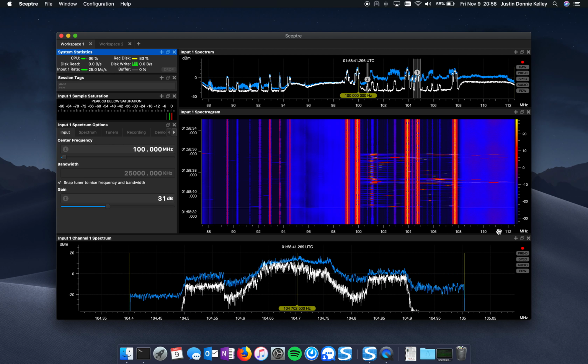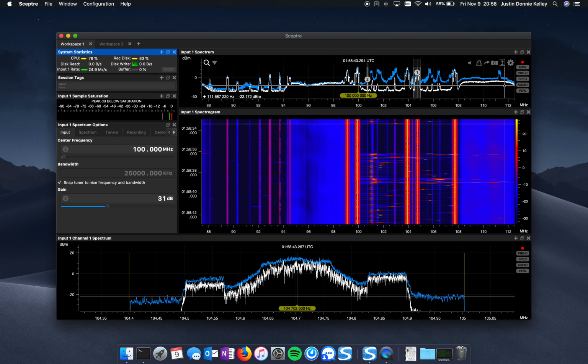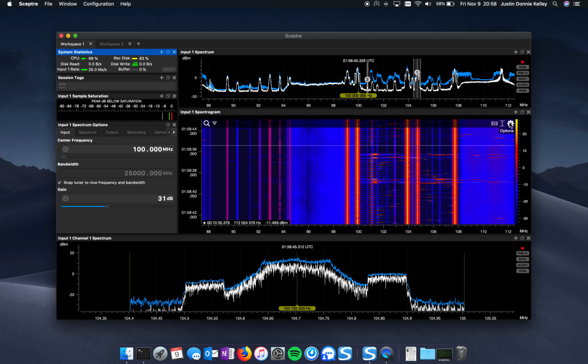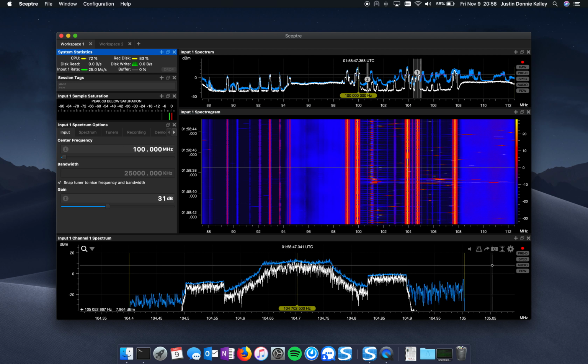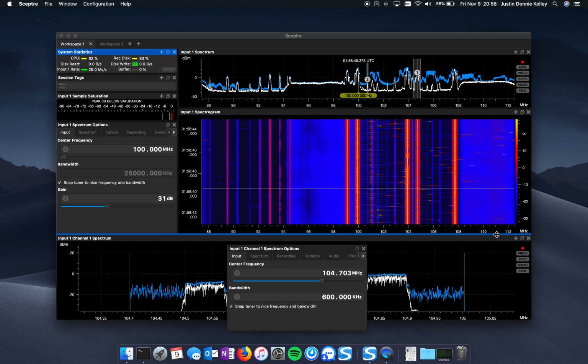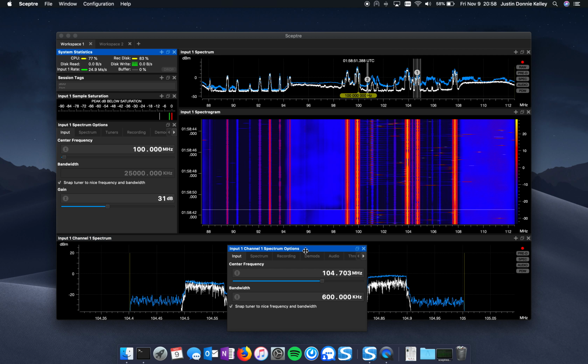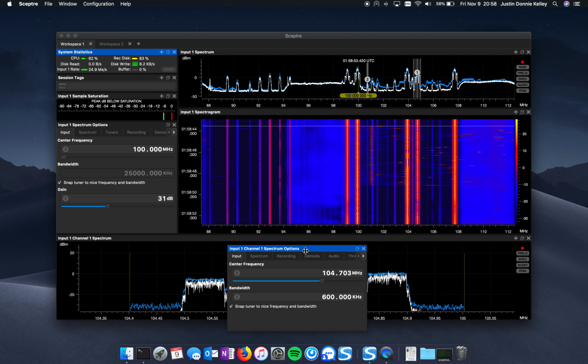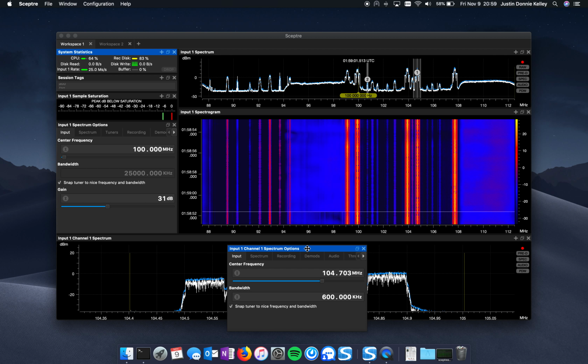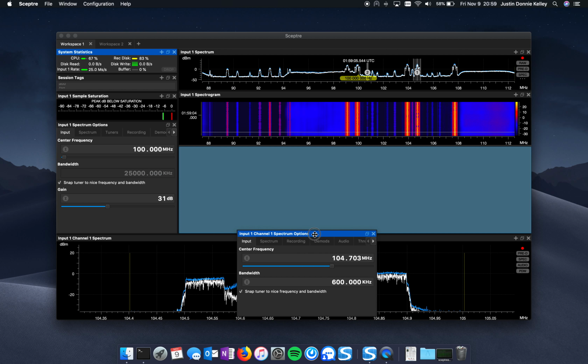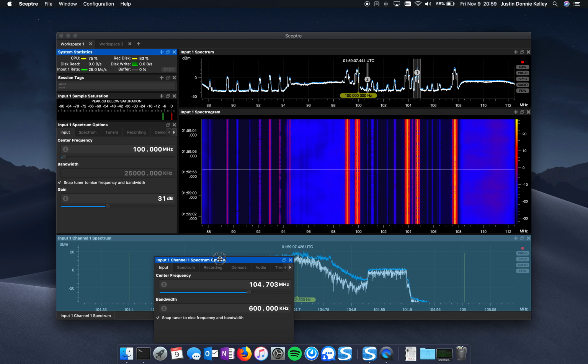And for every plot that you actually display in SCEPTRE, there's a little cog here which gives you enhanced options. So if I tick this little cog, you'll see it's brought me up the settings. And this is a good way to demonstrate how the UI kind of looks and feels. It's very customizable, and you can grab onto this and move it around, and you can see it's trying to dock it.